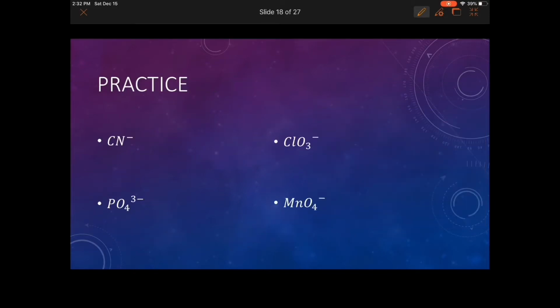Let's try naming. Taking a look at your polyatomic ion chart, you will notice that CN-'s name is cyanide. So that is the name of that ion. Let's try PO4 3-. On your polyatomic ion chart, you will have columns for specific charges like +1, -1, -2, and -3. So we're going to go look at the -3 because that's the charge that we have indicated here, and we're going to try and find PO4 on there. Well, looks like the name of this one is phosphate.